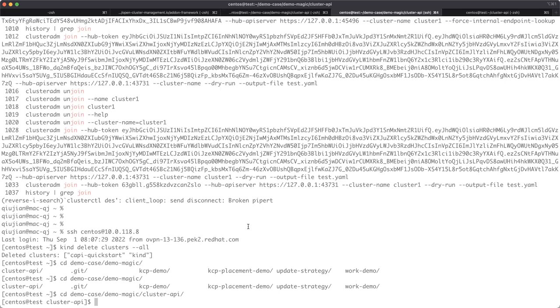Okay. So the background is that we got some questions in the community, especially in Slack and in the issues, about the relationship between OCM and Cluster API and how they work together. In general, they are different things.